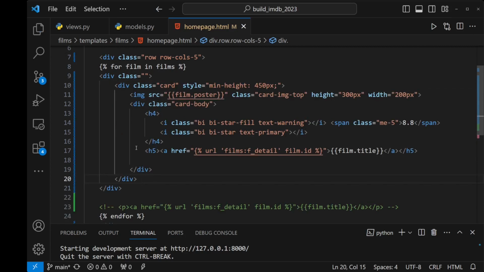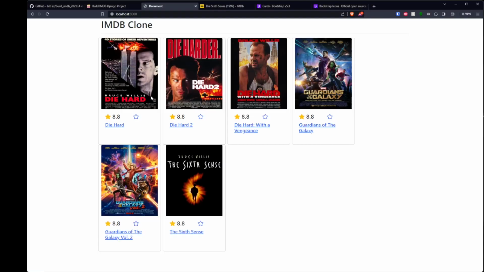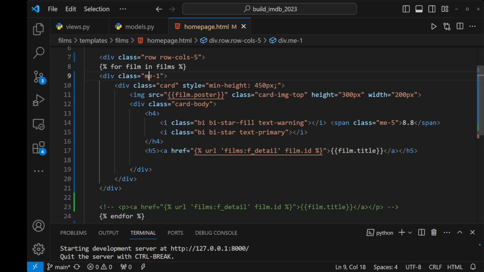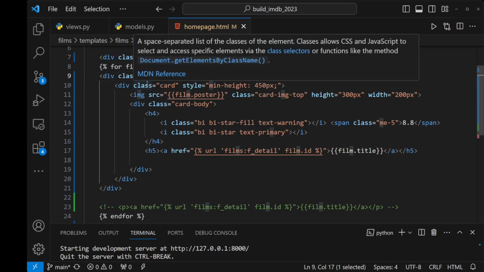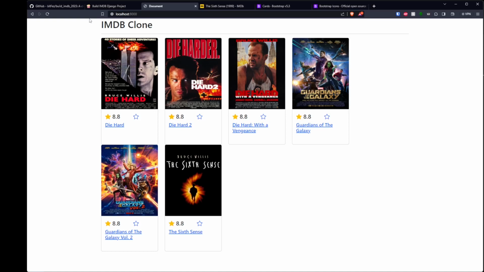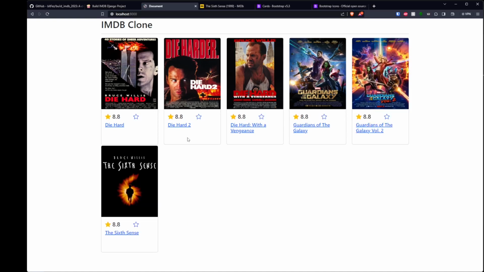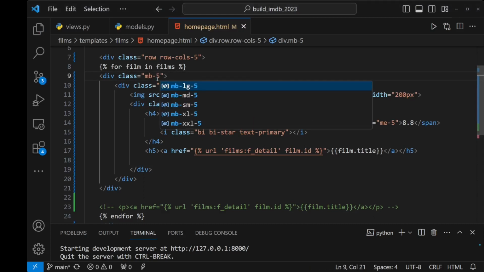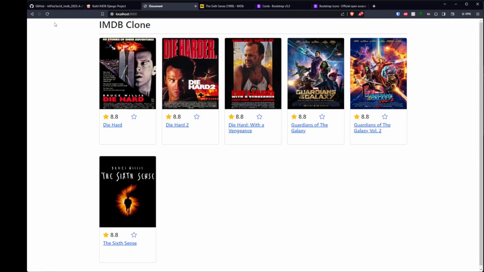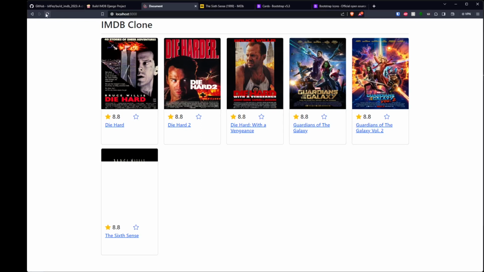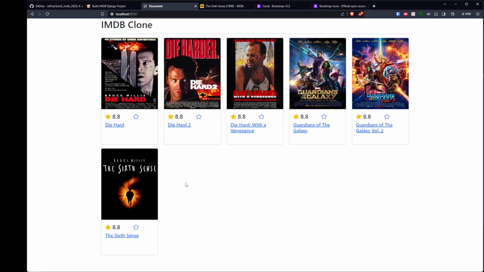There we go. Now I think automatically Bootstrap is going to create just a little bit of margin. Let's do a margin, not end. Let's just do a margin bottom. So what we have is a slight gap between the films on the bottom, and it should close the gap with the films on the top. That's not too bad. Let's make it a bit wider actually. Let's do 5. Too much. Do 3. Cool, that looks all right to me.